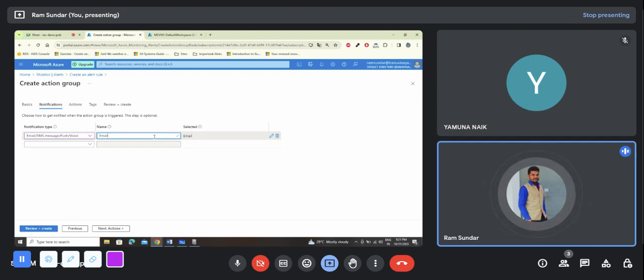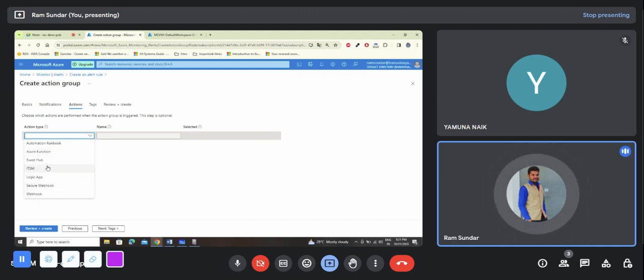You have to give the name. What is the name of this rule? Sorry, with this notification type, email is selected. So one notification I have configured. Action is not required because there is no action. And if you click the drop-down, you can have some automation tools. As I said, these alerts can be integrated with automation tools, Azure Function App, Azure Event Hub, ITSM tool, Logic App, etc. That we can configure here.